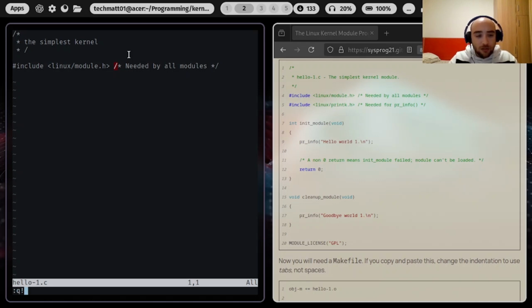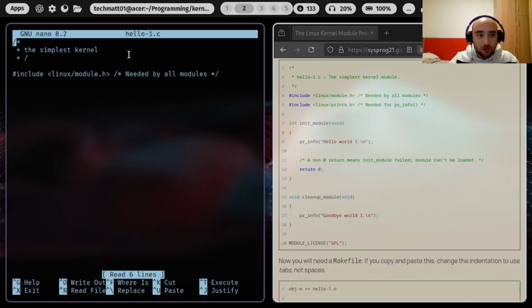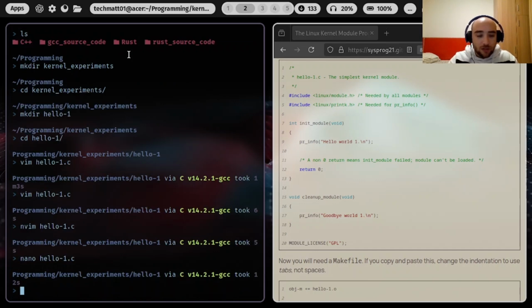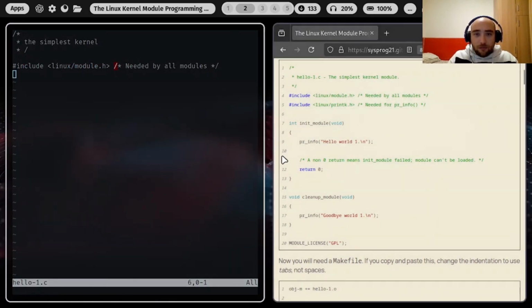Never mind, then for this session I will use Nano, because I probably uninstalled all the extensions on NeoVim. It's not here either. Never mind, then let's just use Vim. That's strange.